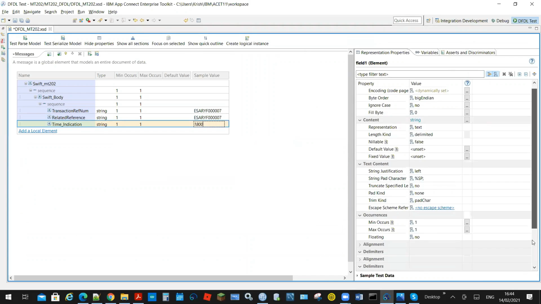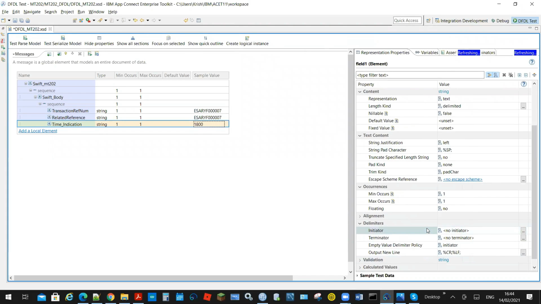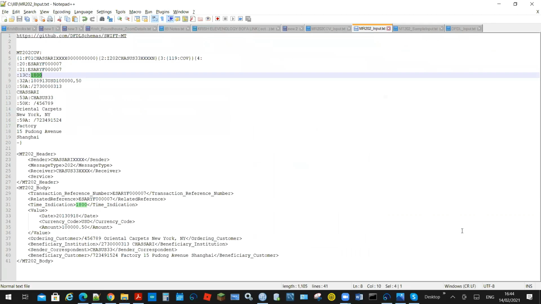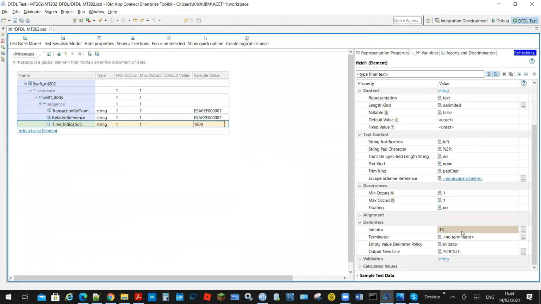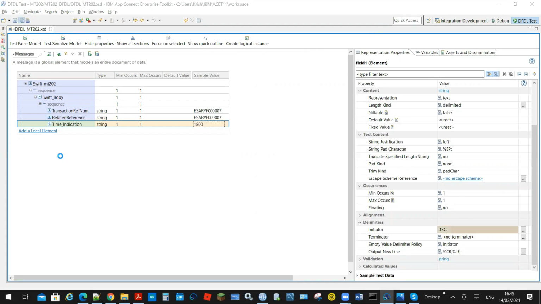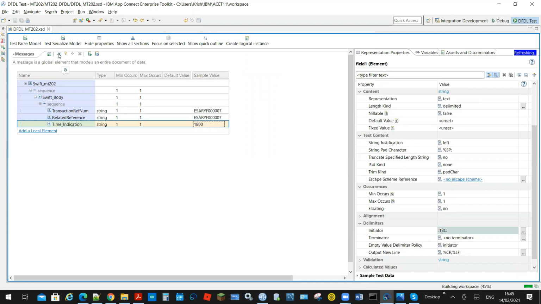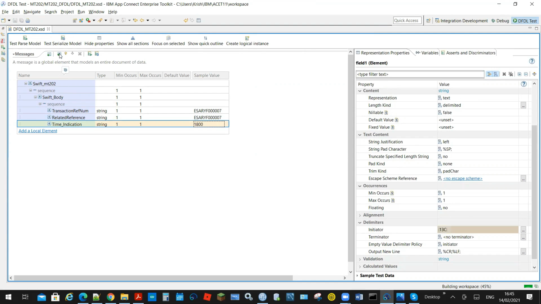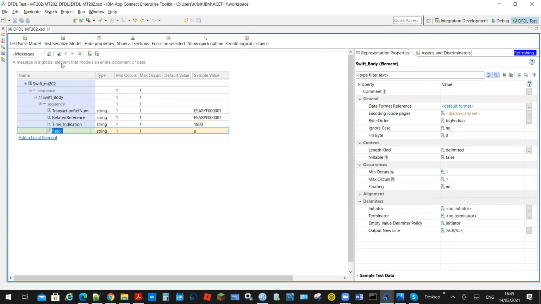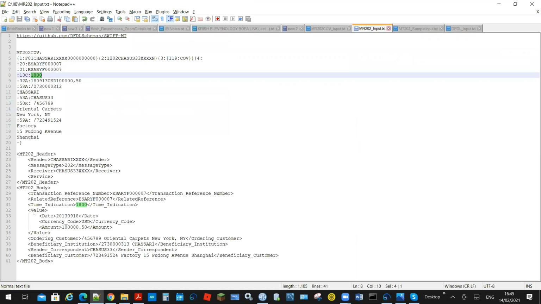And then the separator initiator is colon, 13C colon. Yeah, save, and then another element, value.